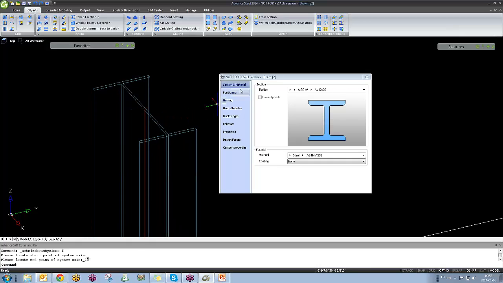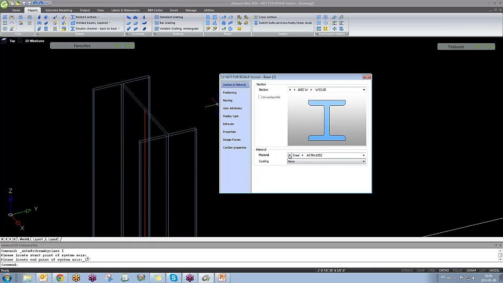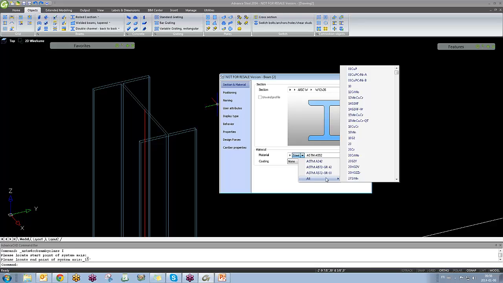Let me come back to this one. Under the material, here I have steel by default. For the material, I have those three here. If those three don't do the job for me, I will go to all and browse for the one that I want, like, for example, 300W, something like that.